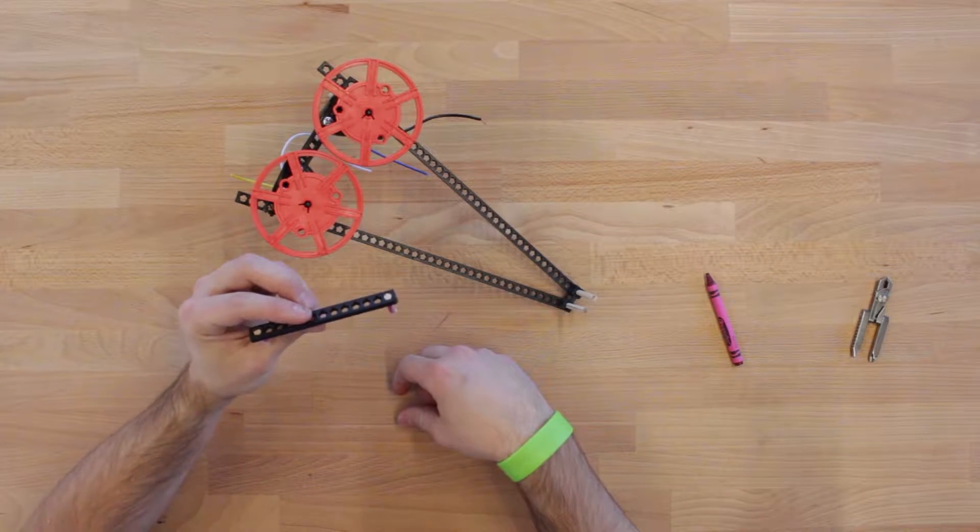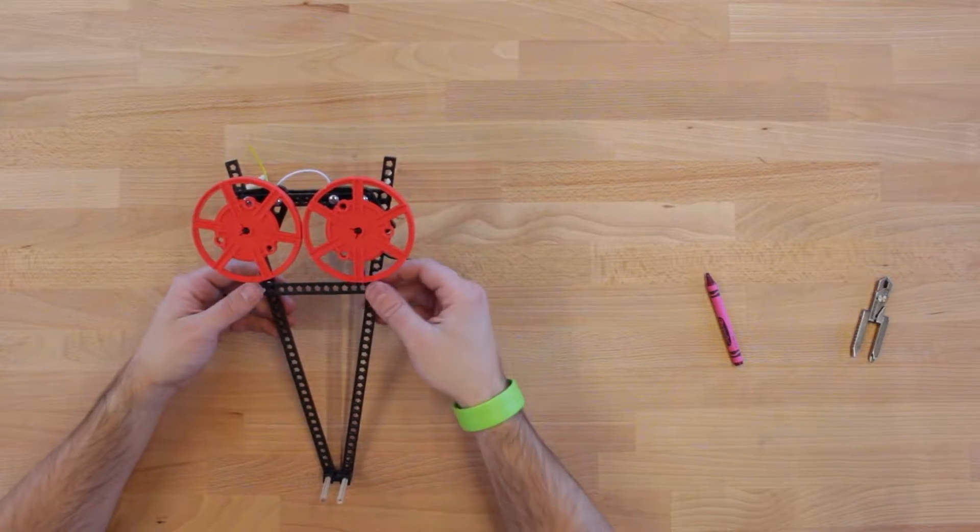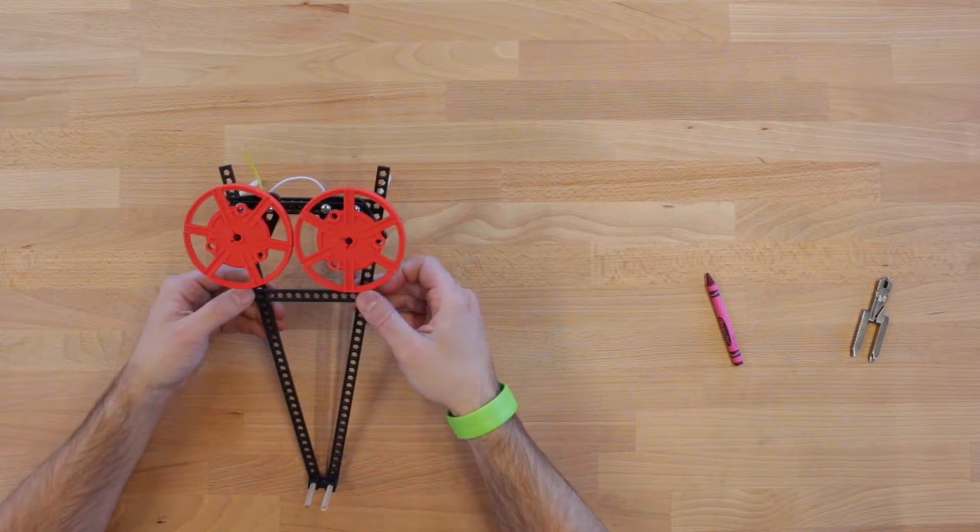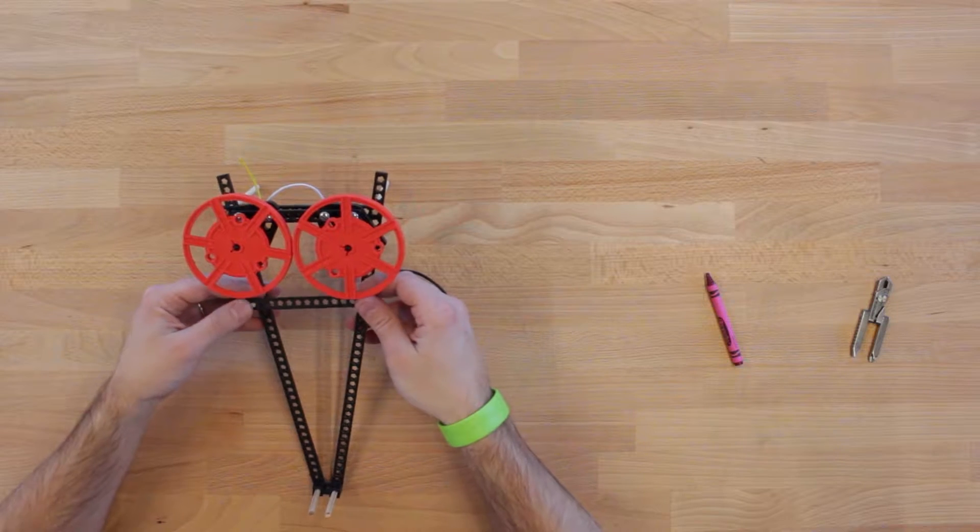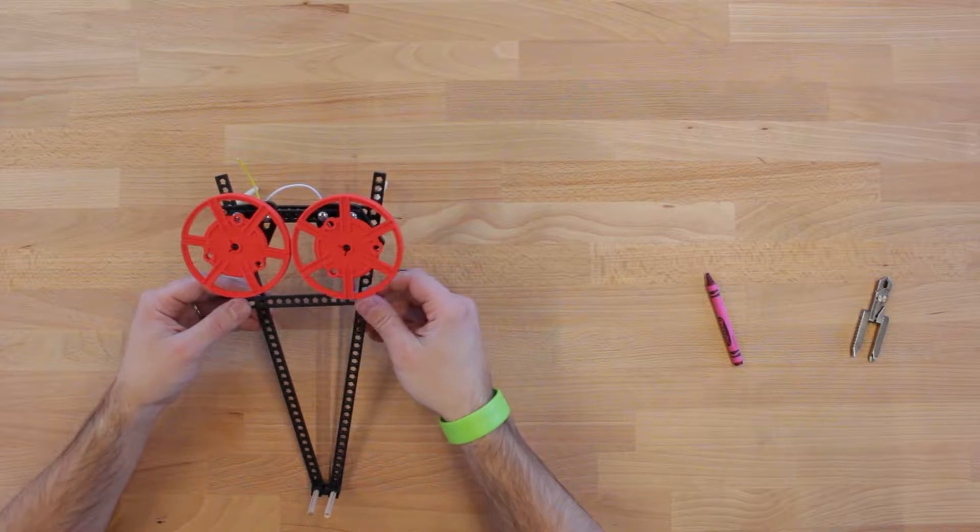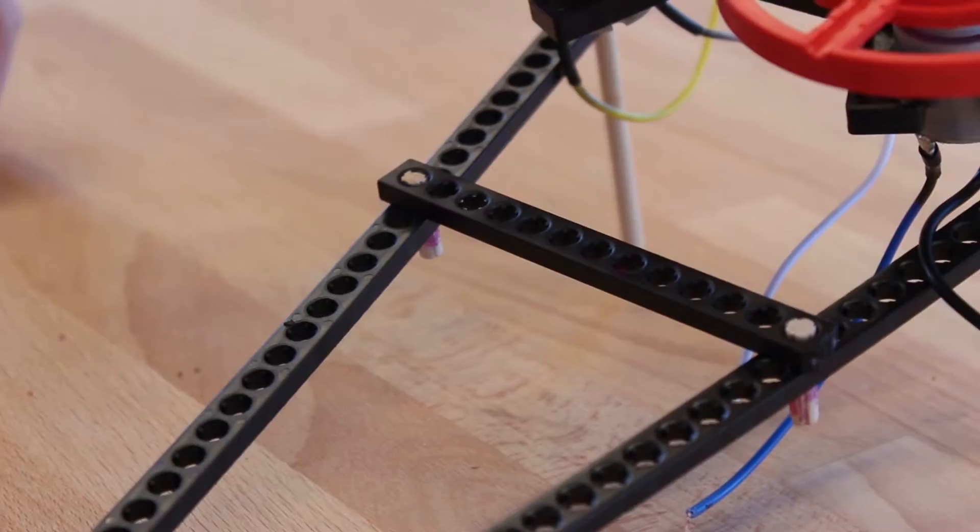Install this plate as a crossmember. You'll see where it lines up. You can kind of wiggle it around and see where two holes line up, but it's actually 14 holes down from the motor side. Push it all the way through.